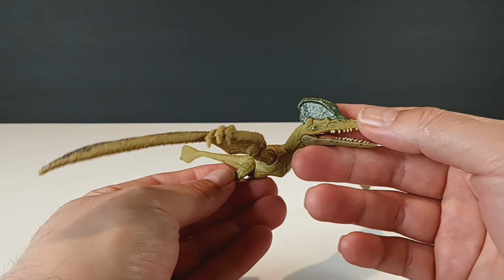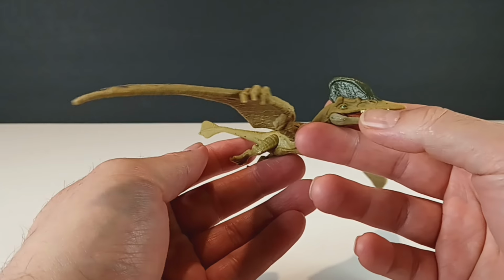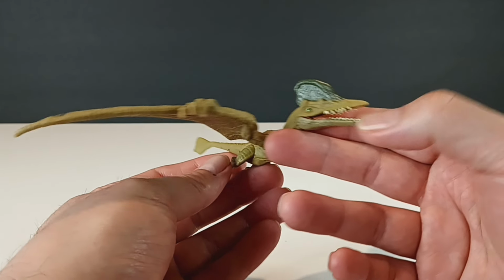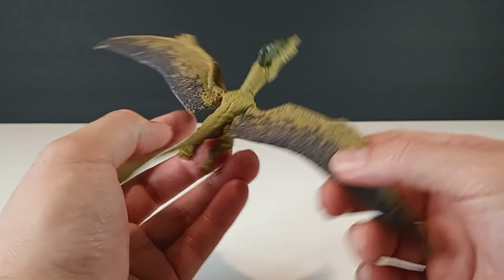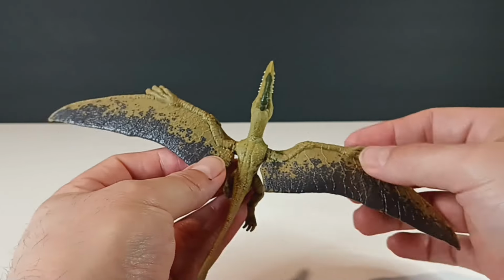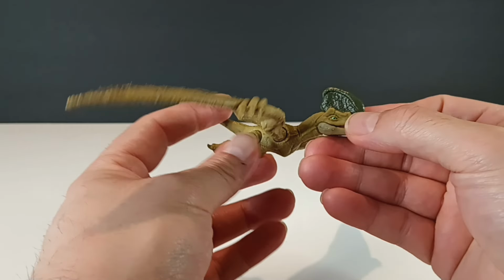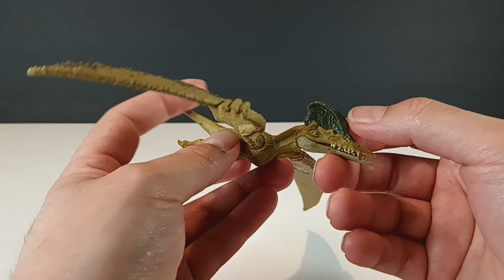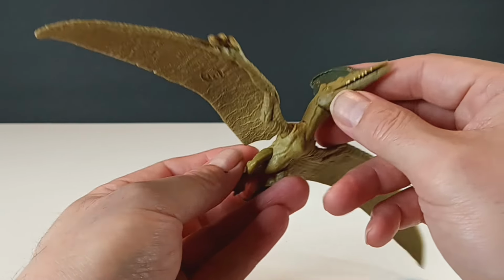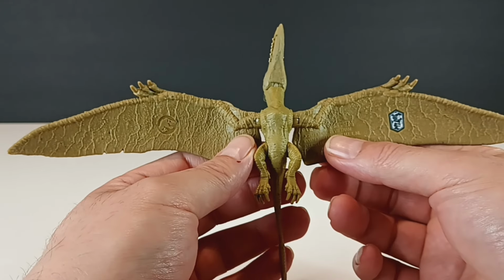I do like the representation that they gave us for this. This is actually close to the real thing from the pictures that I've seen. So it's pretty much this coloration right here, and here you got that dark avocado green crest right there, and then here this is made out of this particular color plastic.